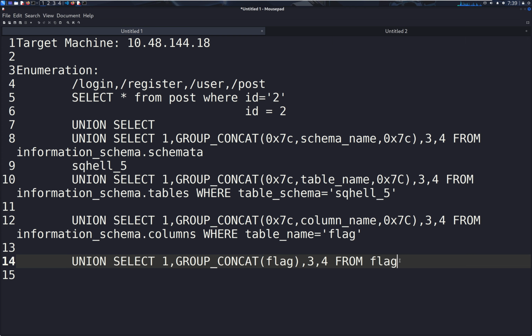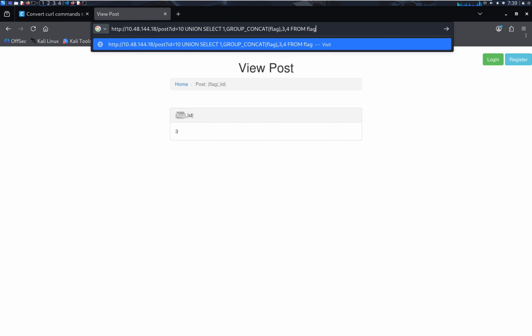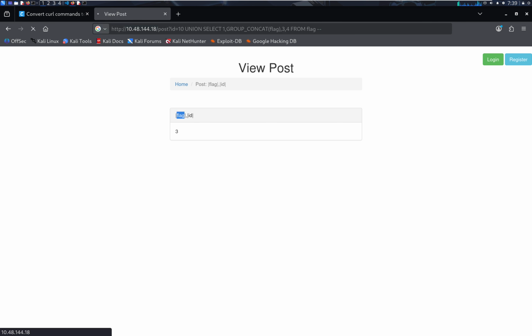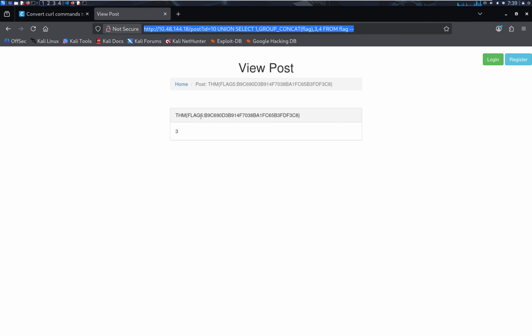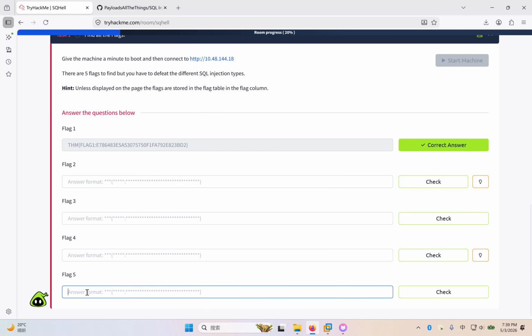Okay, and here we do not need to use single quotes. Okay, so now we can copy and then we can get the flag. This is the 5th flag I just mentioned at the very beginning. Let me copy and submit it to the loom.